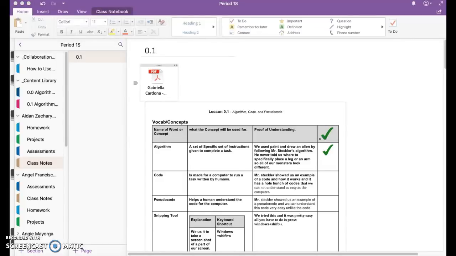So what I'm going to do right now is show you how to insert a table in Microsoft OneNote and then how to cell shade it light red so we can give some instructions at the top of our document here. So I'm going to go ahead and click where I want to work in Microsoft OneNote.